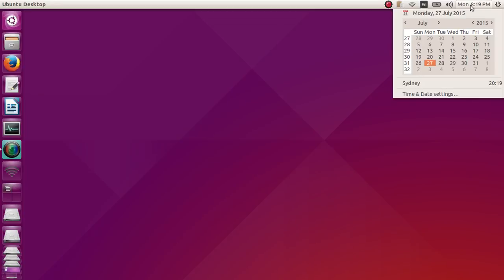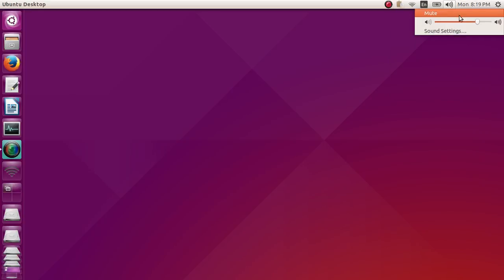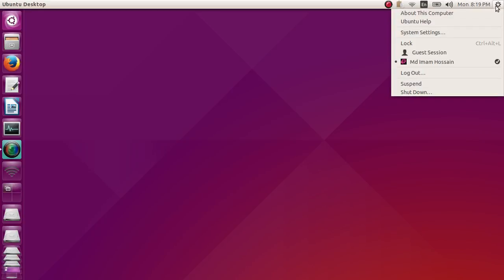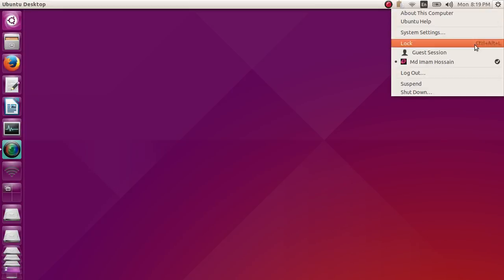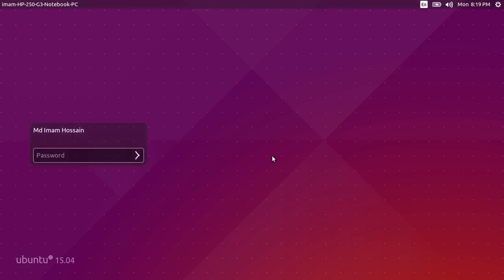You have the calendar here, which at one time shows the calendar. If you click on the time, it shows the calendar, and here the gear button shows settings. Here you can find things like shutdown and suspend. So this is the area where you can do something with your desktop in general: shutdown, suspend, log out. You can switch between users. Now this is the user, you have a guest session, and you can lock this. I can lock it if I want to. Now, in the lock screen, you can see it shows the same thing.